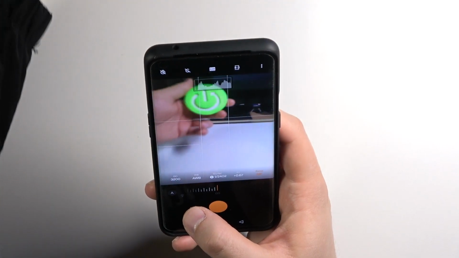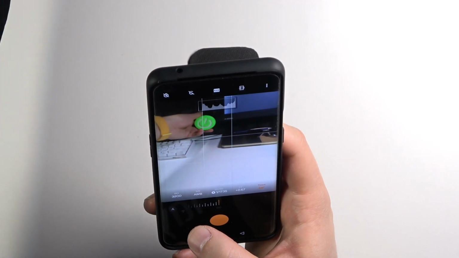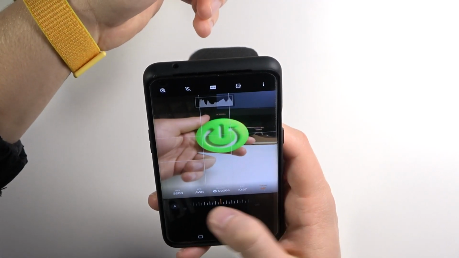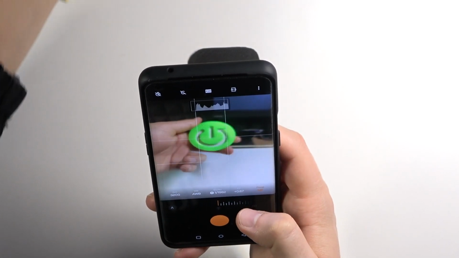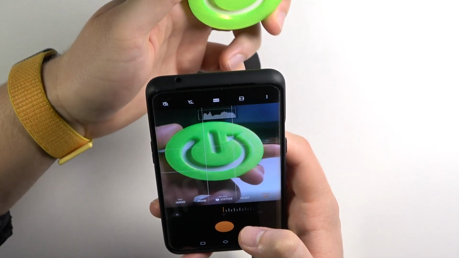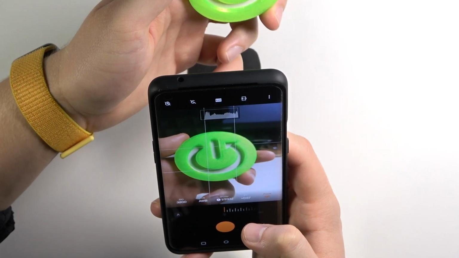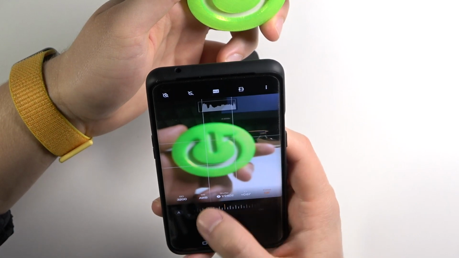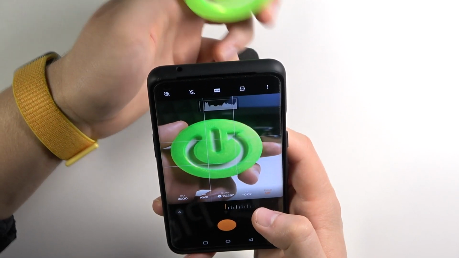So right now when I take it far away from me, it will be in focus, but when I take it to this value, I have to take it much closer, as you can see, and after that it will be in focus. Take a look. And that's how it looks.